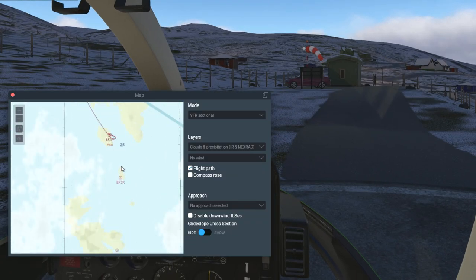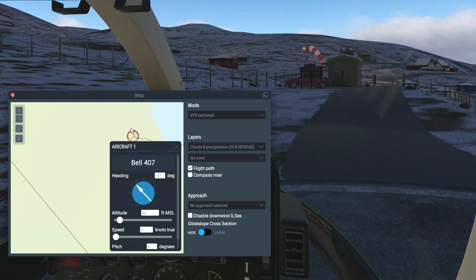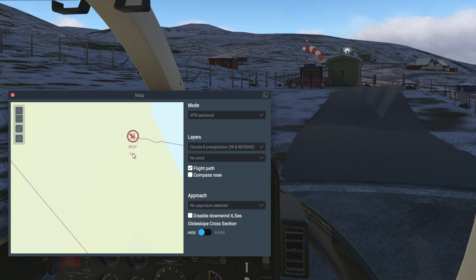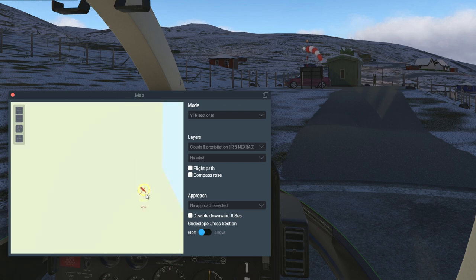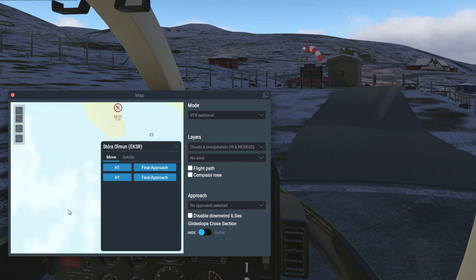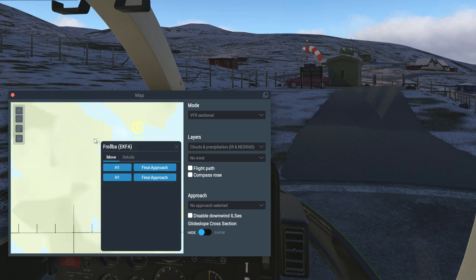We're going to be flying from, we are at, and again, apologies about the pronunciations, let's see if I can click on this. It won't let me actually. Let me zoom in a bit more. Sikavoy, oh yeah, we're at Sikavoy. And today we're going to be flying to this tiny island here, Stora Dumman, and then onwards to our final helipad destination of Frobra here.